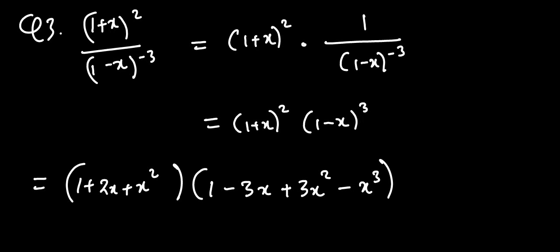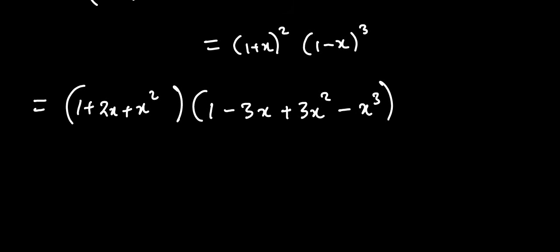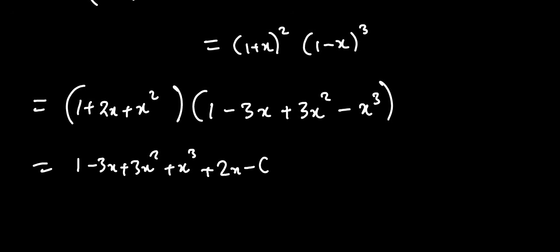Then from here, you notice the powers are both positive. So if powers are positive, we use the Pascal's triangle all the time. So I'll multiply everything by 1. This side, I'll have 1 minus 3x plus 3x squared, then plus x cubed. Then the 2x multiplies everything as well. It's going to be 2x minus 6x squared, then plus 6x cubed, then I'm going to have minus 2x to the power 4. Then again I multiply with x squared.